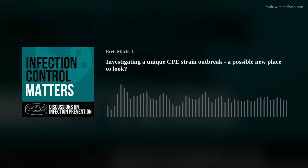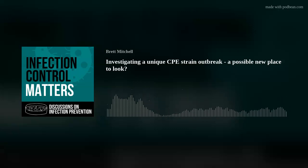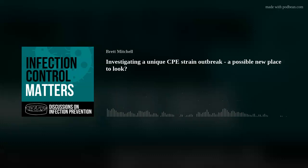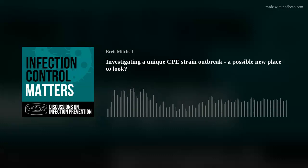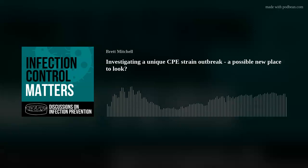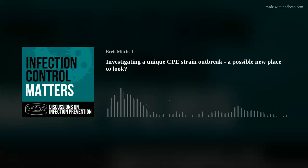Did the manufacturer's instructions give any instruction at all about decontaminating these tanks? Because you won't be able to physically get in them to clean them. No, that's right. So we did look at decontamination: what chemicals could we put through them to decontaminate them? And nothing seemed to work from what we were trying. We did then test our machines throughout the organisation and found others that were also contaminated, not just with this NDM1. I think we found an OXA-48 as well. So we did find other organisms within them as well, including this same strain.